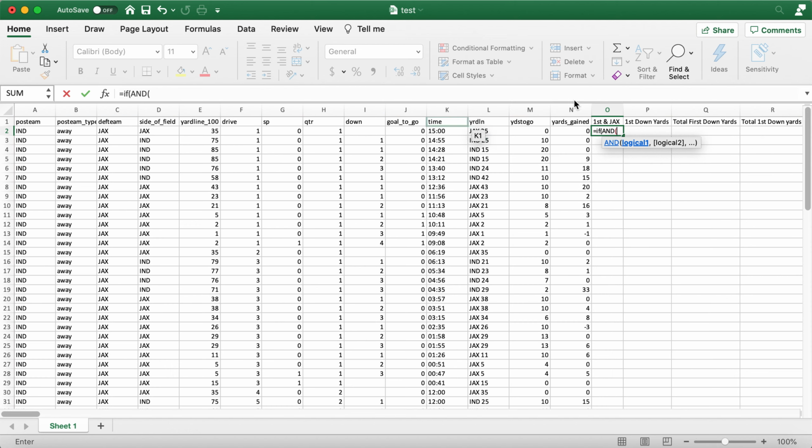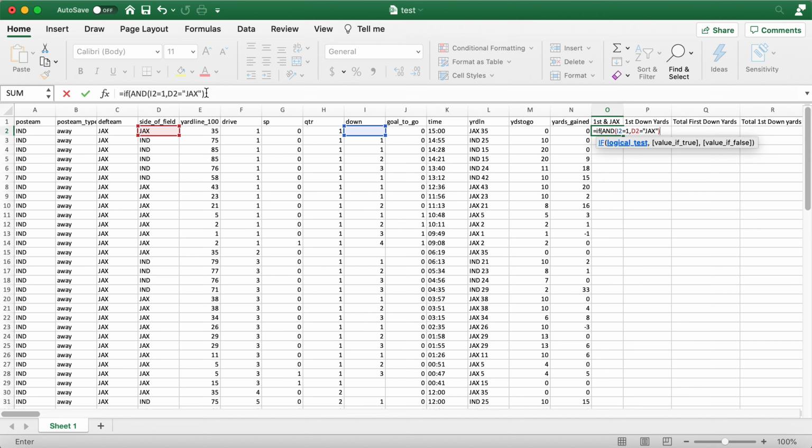Sorry, that was an open bracket, not a quotation there. So my first logical test is going to be down is equal to 1, comma. Now my second logical test is going to be side of field is equal to quotation JAX, quotation. And because I'm not doing exact for that, it doesn't have to be capital. It can be lowercase, but I'll keep it capital just out of good habits. And now I'm going to close the bracket on that and.